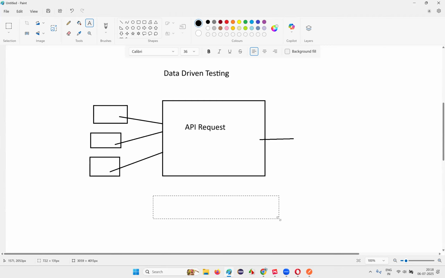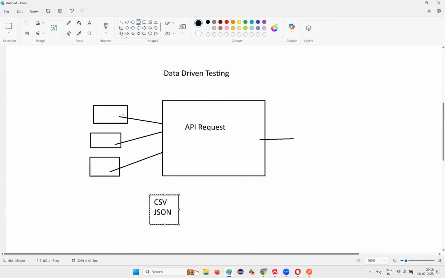There are multiple ways, guys. One of the ways is by using a CSV file. The other one is by using a JSON file. Two types of files we can use. Everyone type in the chat box which type of files we can pass the data in. Multiple sets of data to the same API request that I want to test for data driven testing. In which formats do I need to pass the data in the Postman tool? Either CSV or JSON.